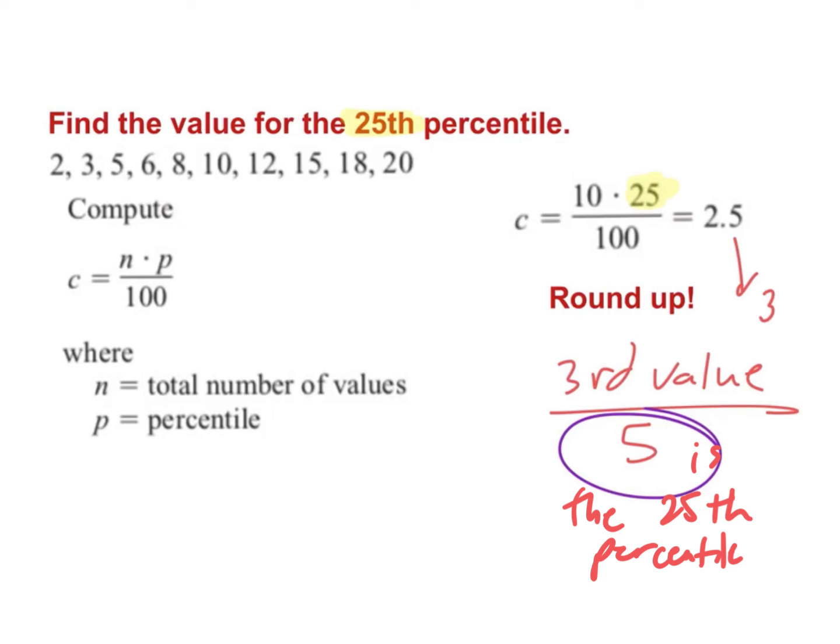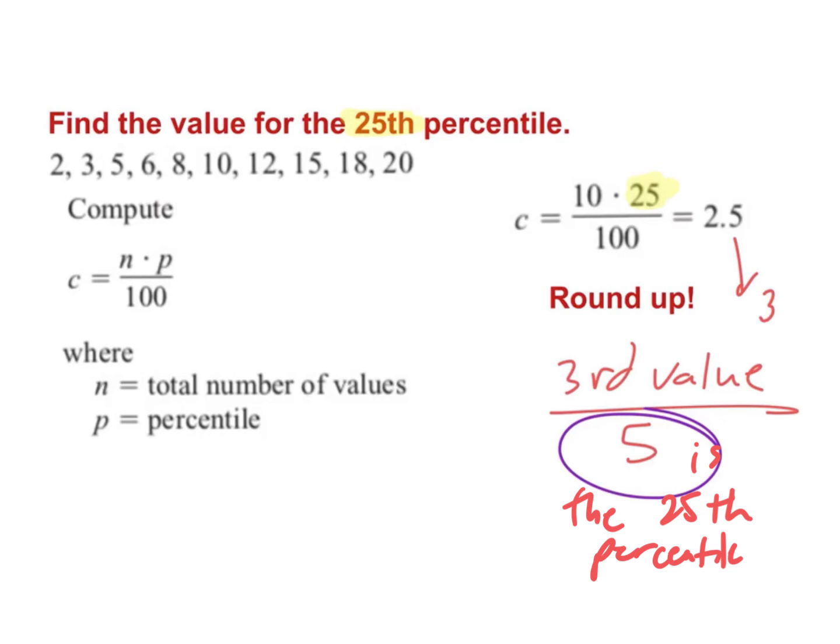One situation with problems like this that you have to look out for. That's why I say this is the third way to look at it. That situation is when the number does not turn out to be a decimal. Sometimes this value will turn out to be a whole number, and when that happens, you have to do something different. So long as this is a decimal, you're good to do this and just pick off the third value, or whatever value you round to, and you're good. When it's an actual whole number, like the next problem is going to be, you have to do something different.